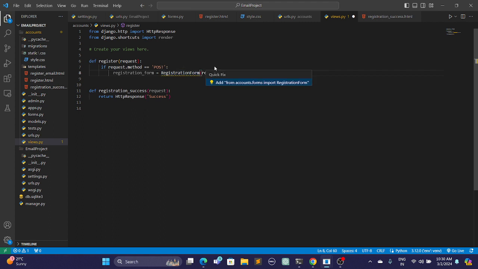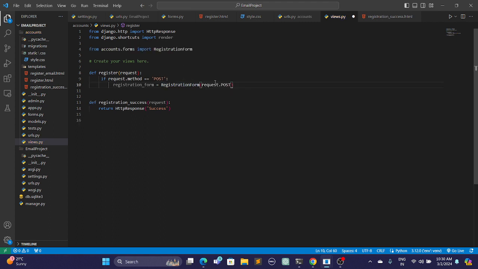So we'll quickly fix this. Now this has been fixed by importing it from accounts.forms. Now we'll need to check whether the form is valid or not, whether the user has entered valid data.